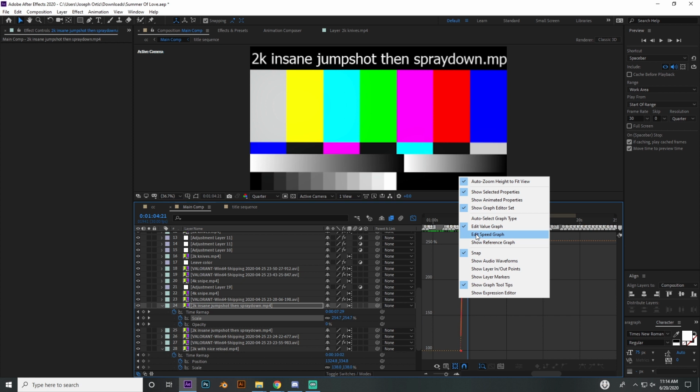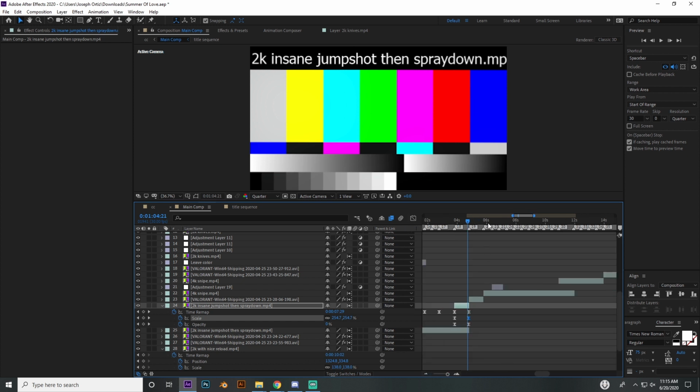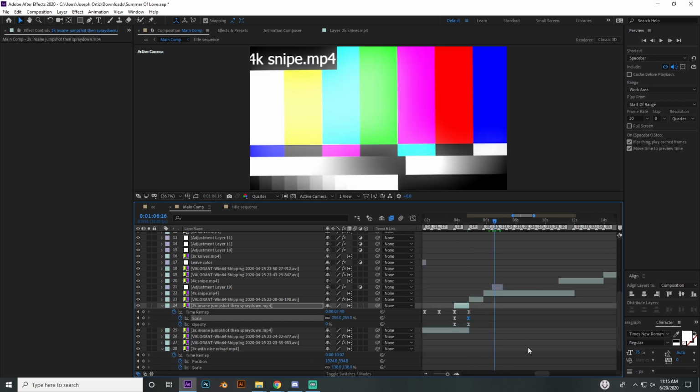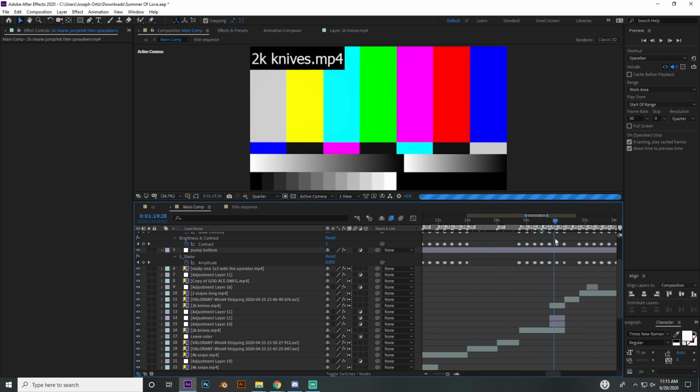And then when you go into the graph editor here, you want to go to speed graph, and you want to make sure this left handle is dragged all the way to the left for both of them, for opacity and scale, and then this one on the right dragged all the way to the left. And you can play around with it if you want. But yeah, then there's that glow again, and then after that it's just syncing.